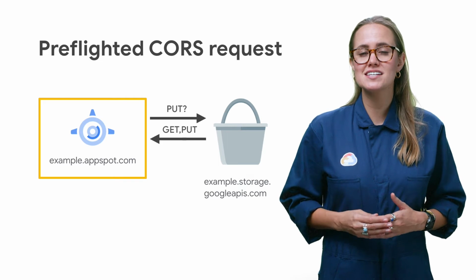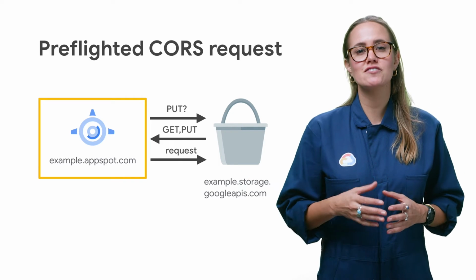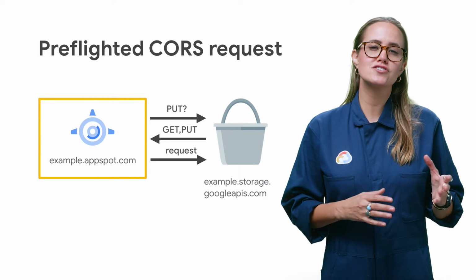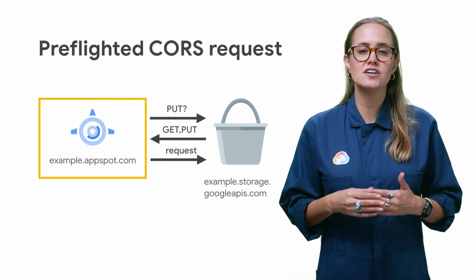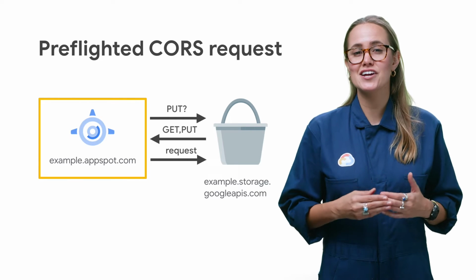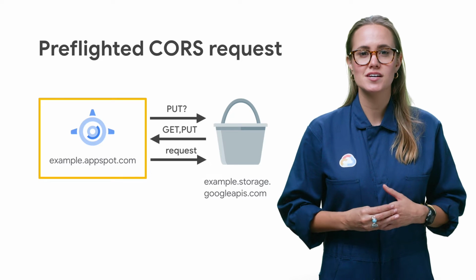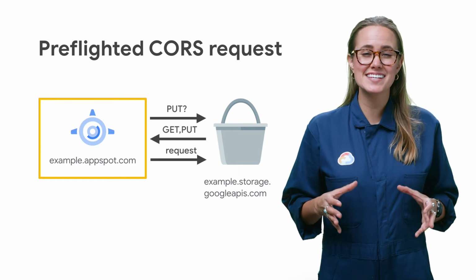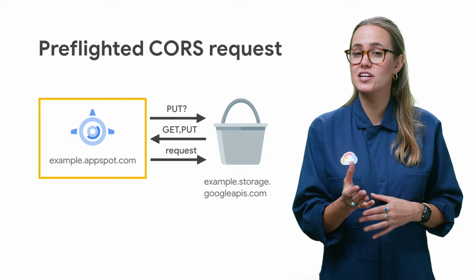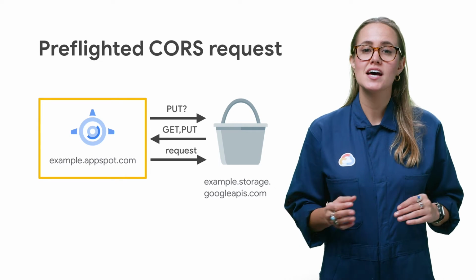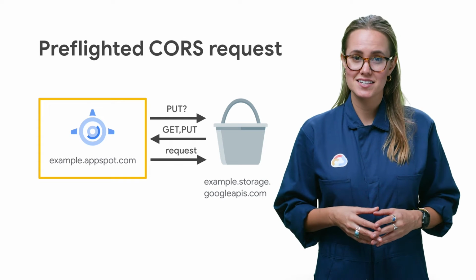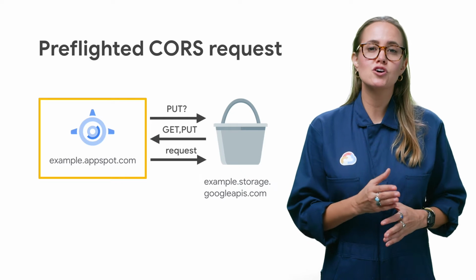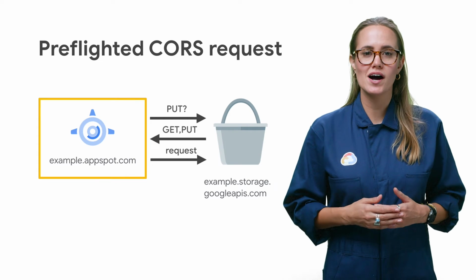First, the browser sends an OPTIONS request containing the requested method and requested headers of the primary request. The server responds back with the values of the HTTP methods and headers allowed by the targeted resource. If any of the method or header values in the pre-flight request aren't in the set of methods and headers allowed by the targeted resource, the request fails and the primary request isn't sent. If the method or header values are included, the request continues like a simple CORS request.